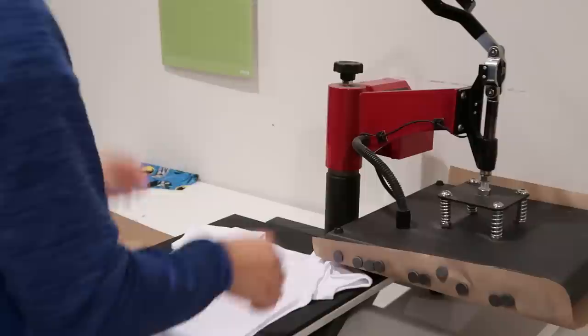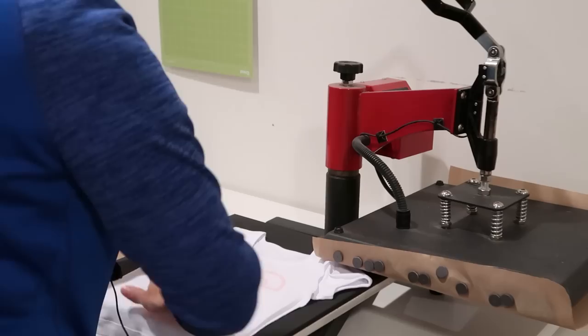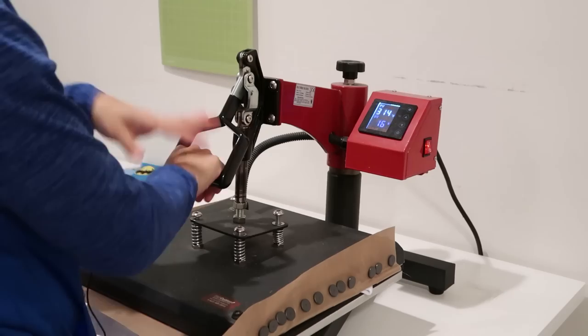So I will put it on the shirt. Make sure it covers all the stitching. And again, I smooth it out to make sure there's no wrinkles. And then I heat it for 5 seconds on 315 degrees. You can also use an iron with this. I know a lot of people already do. That's how I started too, if you do not have a heat press.